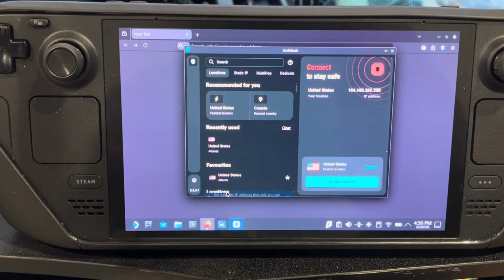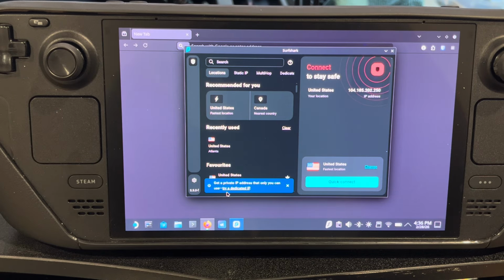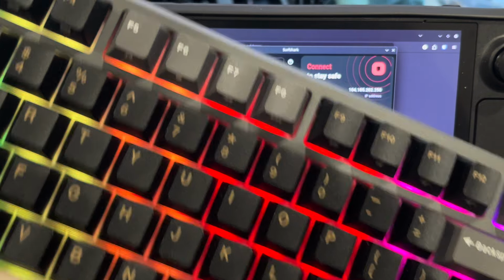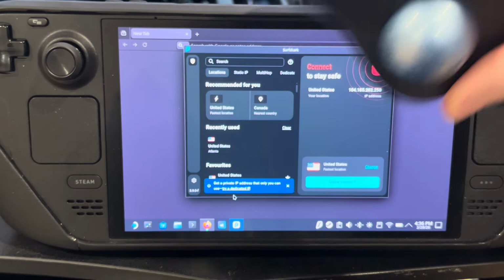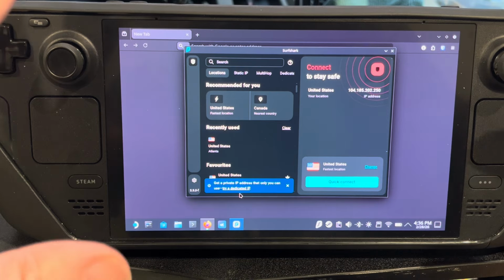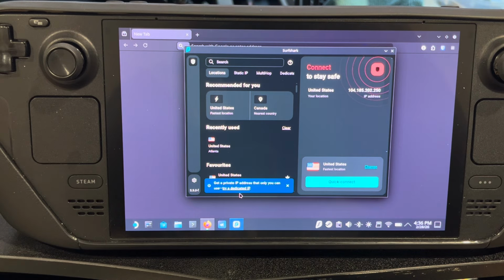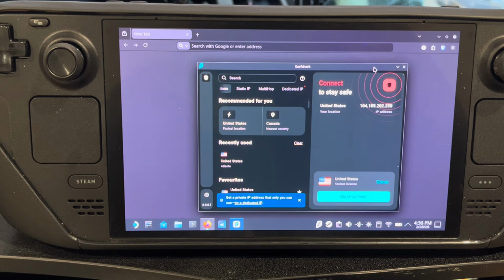I highly recommend that you go out and get yourself a nice Bluetooth keyboard and a nice Bluetooth trackball or mouse. It just makes everything easier for running through things like this. Keep in mind, your Steam Deck is a full-blown PC. You can use this thing as if you were using a full-blown desktop system. It's incredible. You have a Linux system at your disposal, which is really cool.